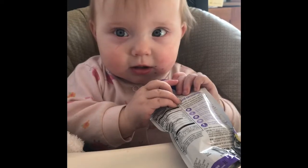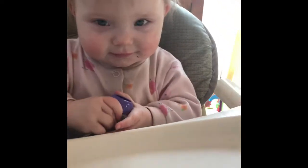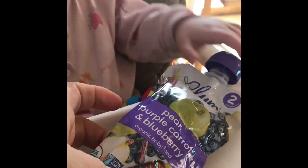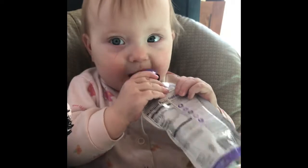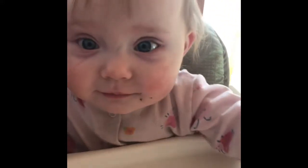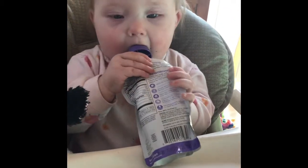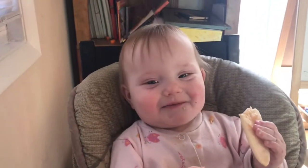The baby is 11 months old and she's having a rice rusk and a purple carrot and blueberry pouch. We'll also share a few pieces of our vegetables, veggie burgers, and some banana with her. She was two months early, so her eating is a little different than it probably would be if she were truly 11 months old. She's also going to have a bottle of formula — because she was in the hospital so long it was much harder for me to breastfeed, so unfortunately she is on formula.